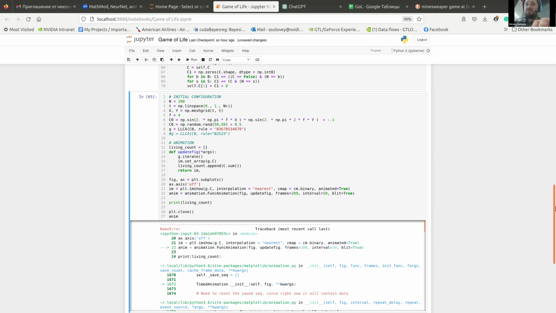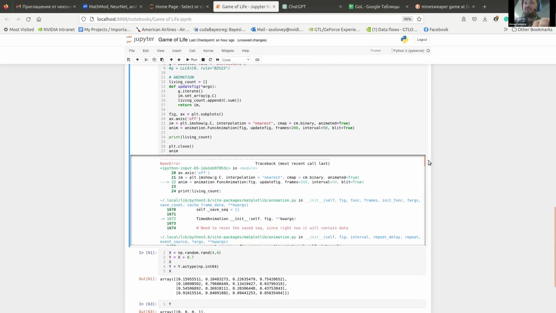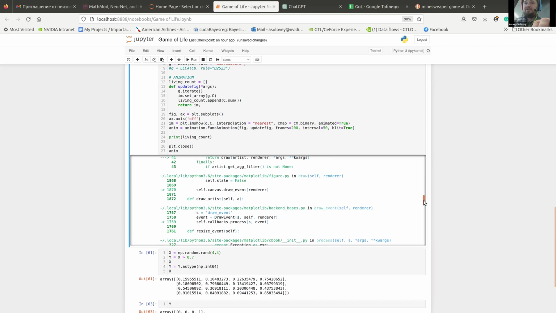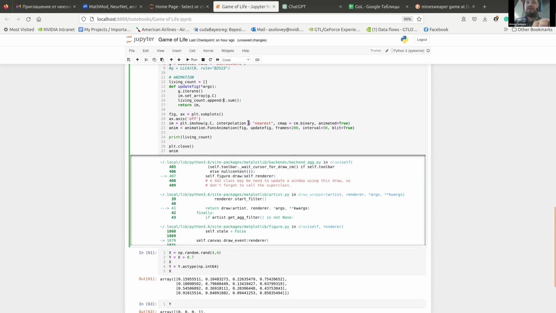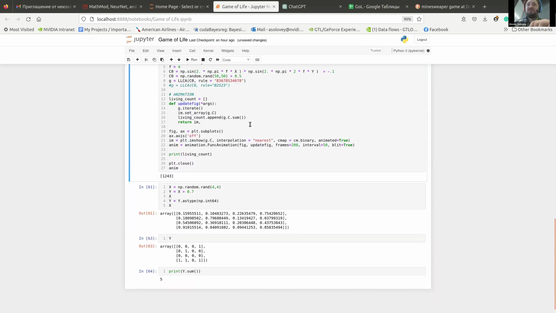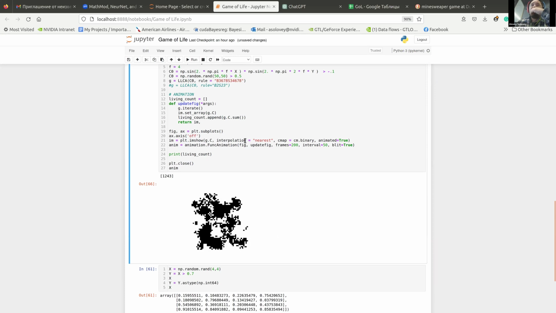Oh, it doesn't work. It tells me something bad. Name C is not defined. Of course, it's not defined because it is GC. Okay, it doesn't work.